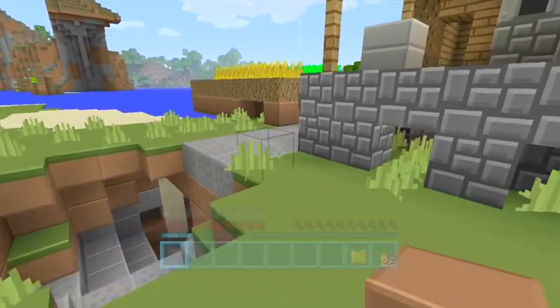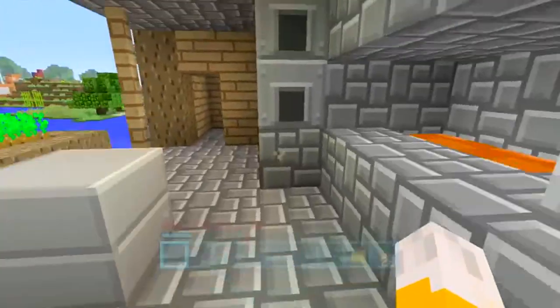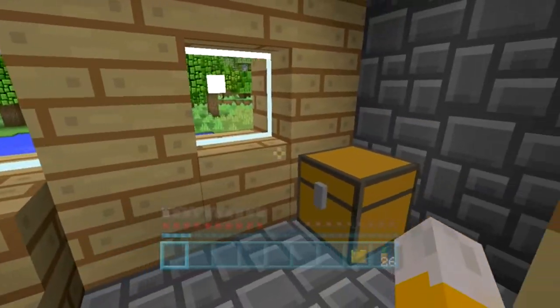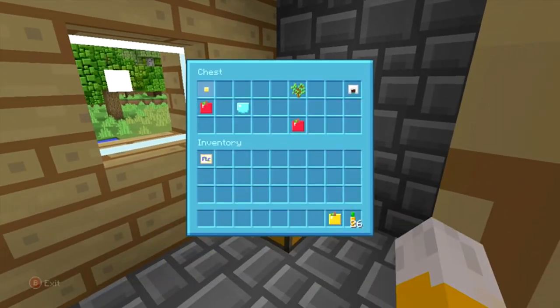But now, can I place the block? I need to place it about there and then jump up. There we go. That wasn't too bad, was it? Now I can make my way inside, try and open the chest. There we go. I was able to open the chest.